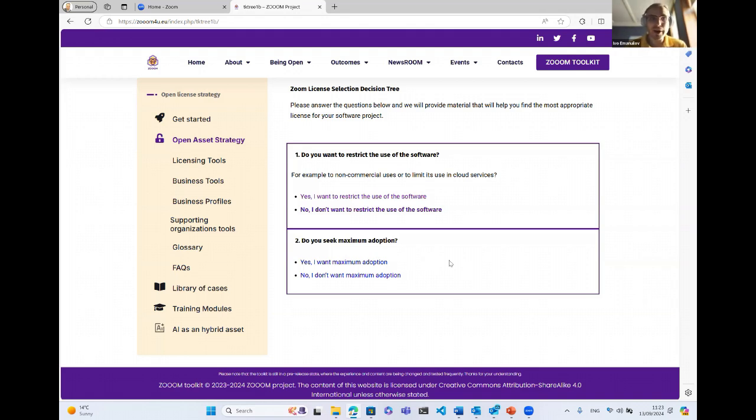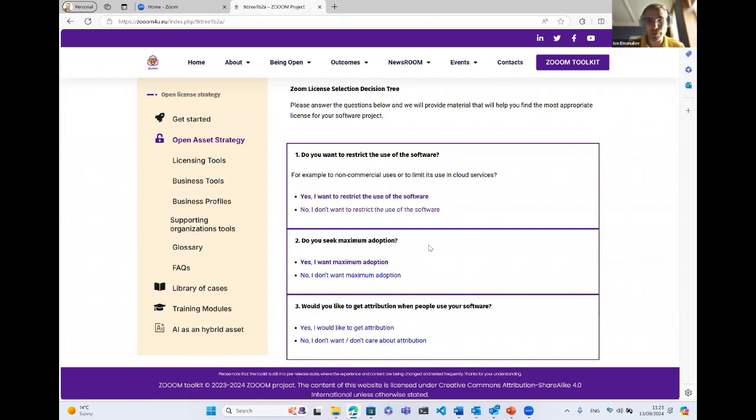What does that mean? Well, as you may know, permissive licenses are generally regarded as the most flexible of licenses, because they basically allow you to do just about anything with the software. You don't need to release your modifications to the code. All you need to do is say, I have used this piece of software, licensed under this license. I reproduce the text of the notice of the license, and then I attribute the author. And that's about it. So say we want to go for maximum adoption. So we want everybody to be using our software, want to become popular.